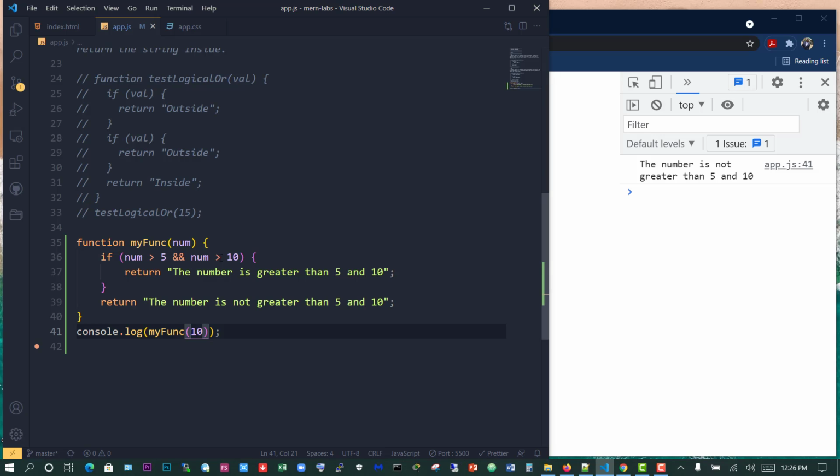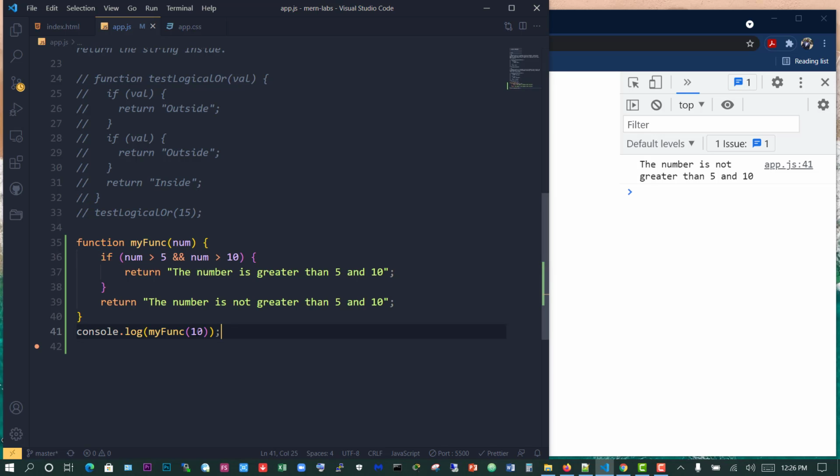So imagine if we put greater than or equal to now and save. Now it says the number is greater than 5 and 10. Now this is wrong because it's meant to be number is greater than 5 and equal to 10. So let me just remove that, but I'm just using that to show you what that can do.